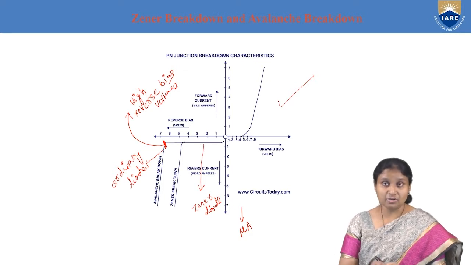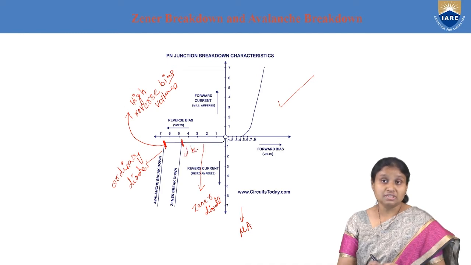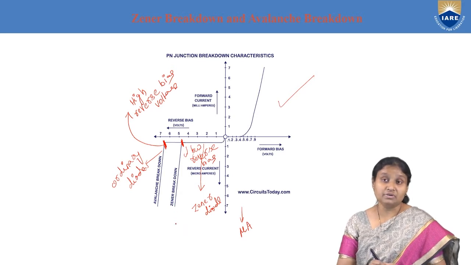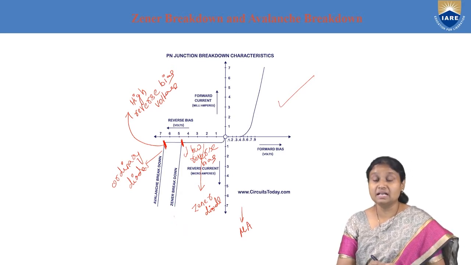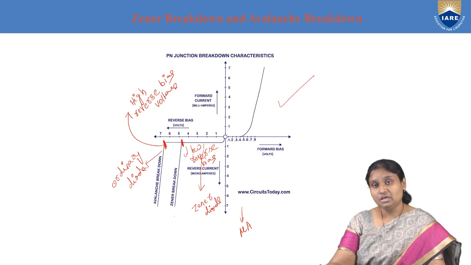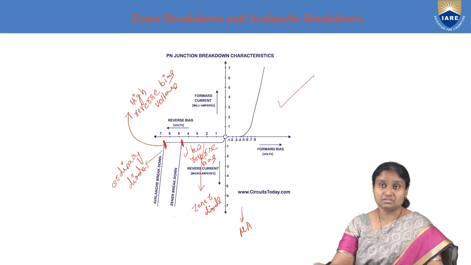So as you can see, this breakdown in the case of a normal diode occurs at a very high reverse bias voltage. Whereas when we compare with the Zener diode, this breakdown takes place at low reverse bias voltages. Even at low reverse bias voltage, breakdown has taken place and a large amount of reverse current is flowing across the junction. It means that our diode is acting as a conductor even at low reverse bias voltage, which is not possible with an ordinary diode. So that's how we make our Zener diode conductive at low reverse bias voltages.